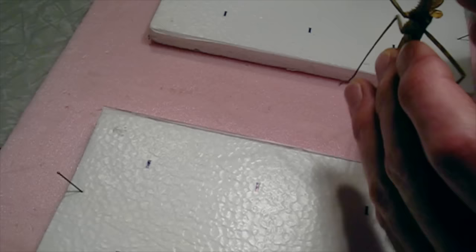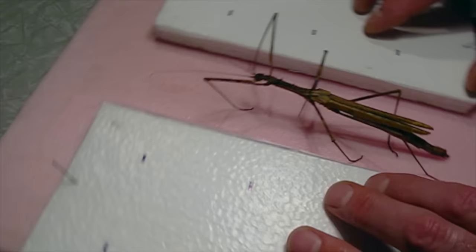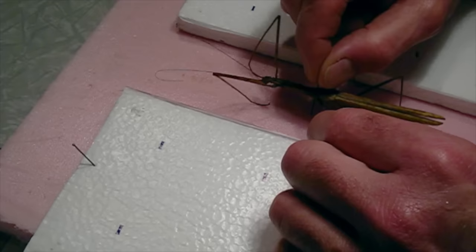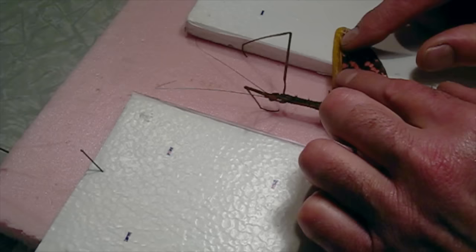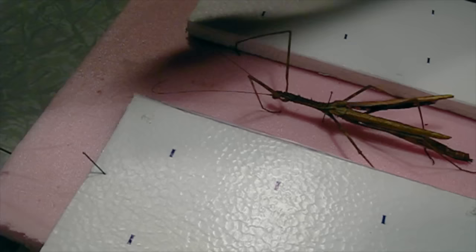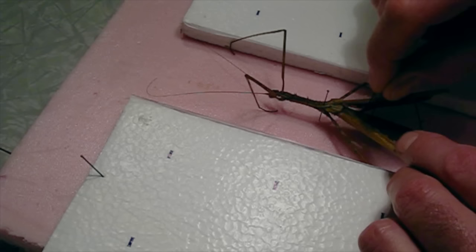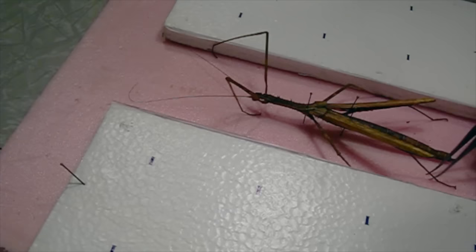Push the pin through and leave a little bit to grab. Now I can place the specimen in the center of the space I've made, getting the pin in nice and straight so the wings can lie on the platform and I can hold them in place. I'll move the middle legs down a little so they're not in the way of the wing, use a couple of bracing pins to hold the insect so it doesn't spin, and pull the wings out. I can pull the legs down to the position I want — like this — and the four legs up to the top.